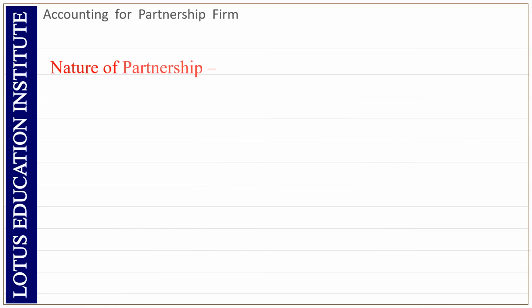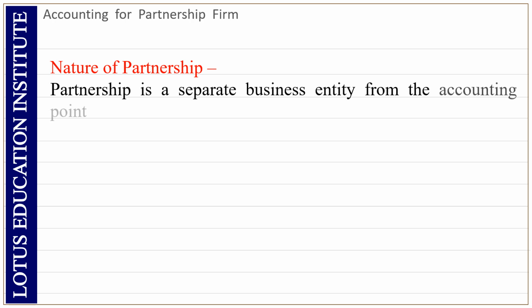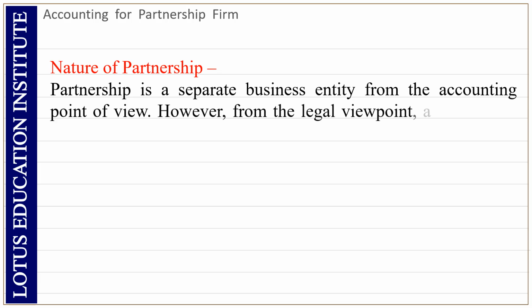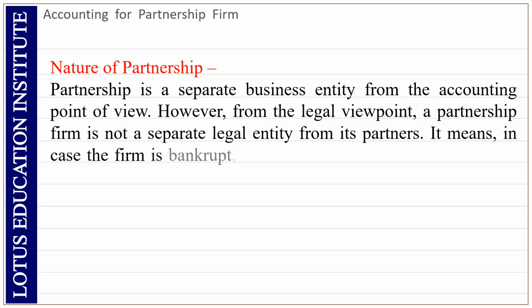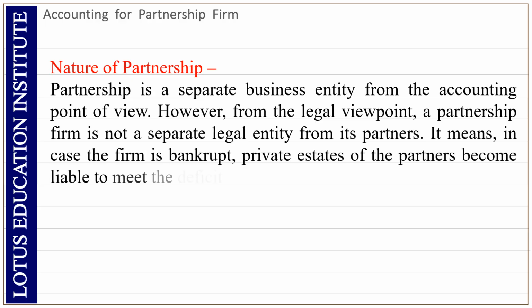Nature of partnership. Partnership is a separate business entity from the accounting point of view. However, from the legal viewpoint, a partnership firm is not a separate legal entity from its partners. It means, in case the firm is bankrupt, private estates of the partners become liable to meet the deficit.